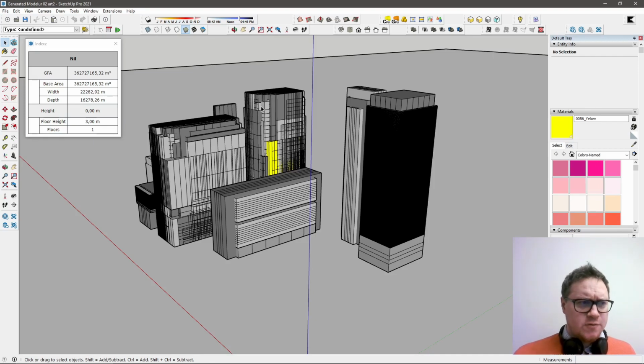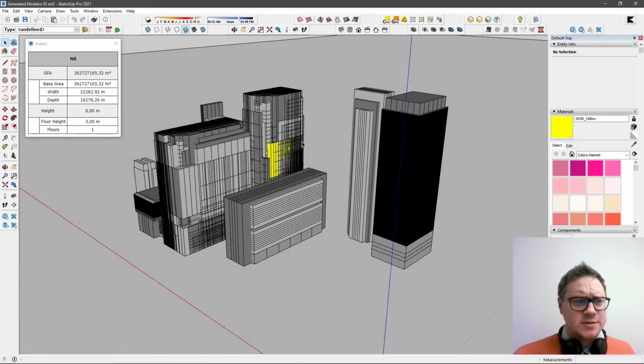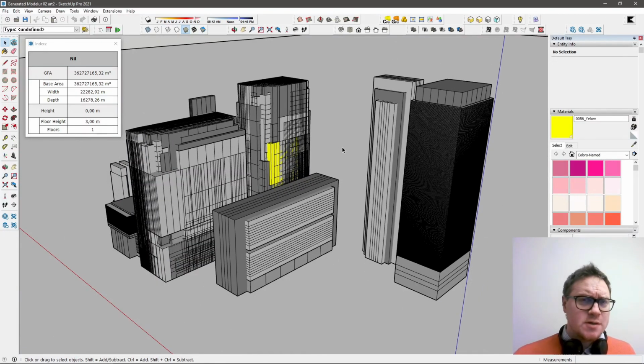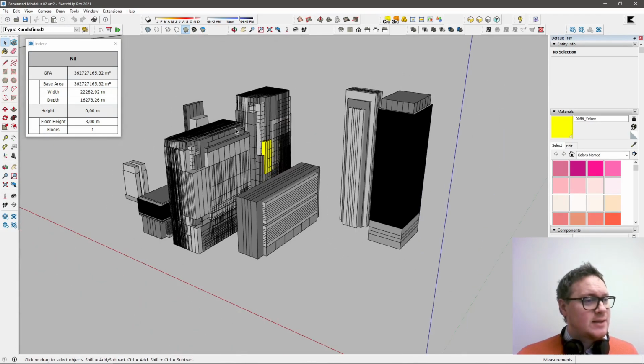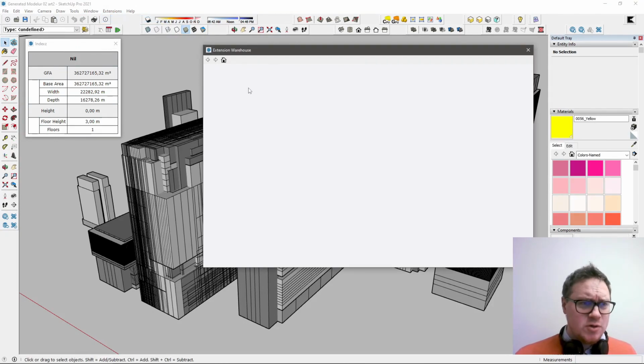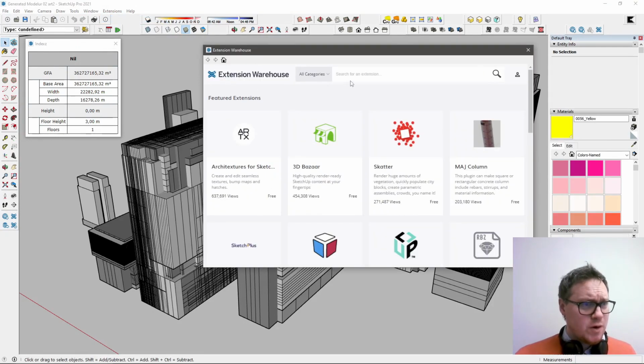So in my search for a new render engine to use with SketchUp, I came across some interesting plugins, and I actually really enjoy them. They make SketchUp become and feel like professional software. And they're very easy, very small plugins, and they're said not to work for the newest SketchUp versions, but that's not true. It does work.